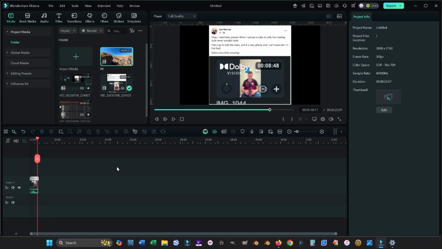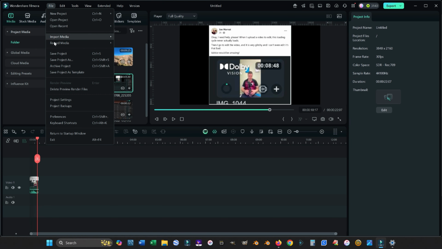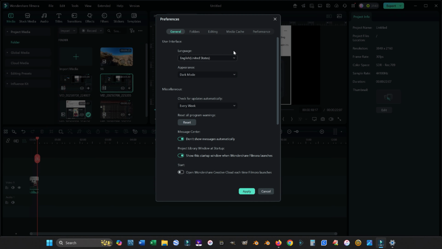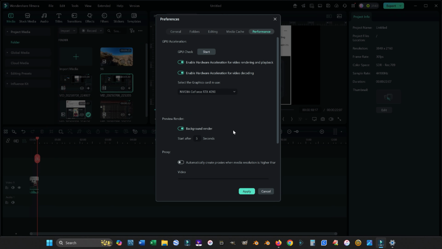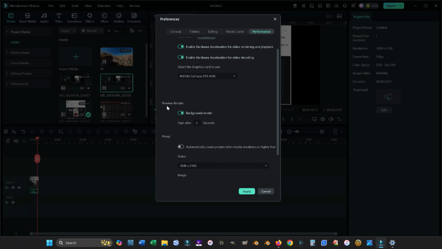All right, I took it off again. So let's just review the settings that we can set up. We go to File, we go to Preferences, we go to Performance, and we go down here to Preview Render. And you have this Preview Render here. If it's turned off, it's never going to render. It's never going to start rendering. So that may be a reason why it didn't start rendering for him in the first place, because he said it never rendered. Once it renders, editing becomes simpler because the critical stuff is then stored into memory.